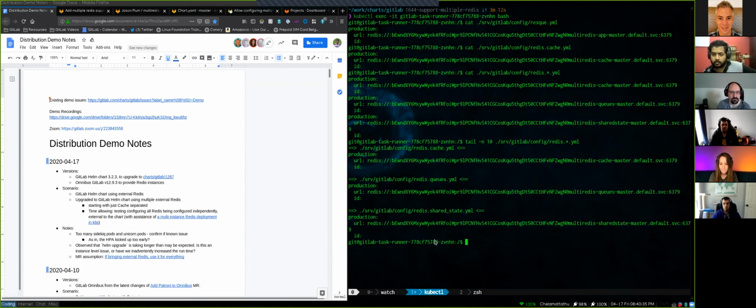Okay, so I think it worked. Let's see if I can get some info out of Redis nodes. I should have just done the Rails runner. Yeah, but if you tried to run Rails runner back to back, you'd have to start Rails more than once. So pay the cost once.